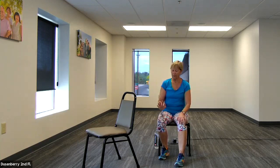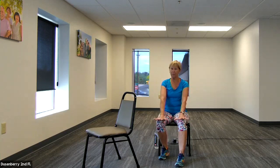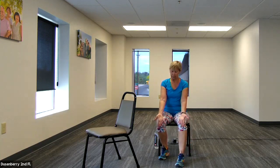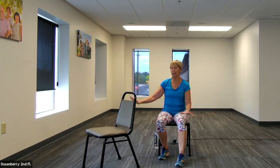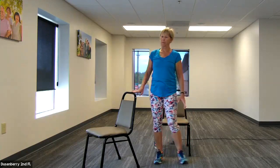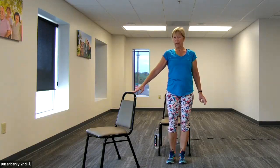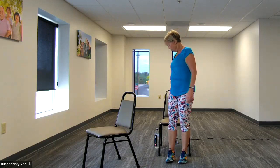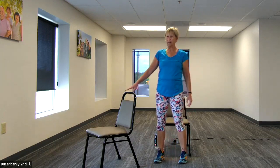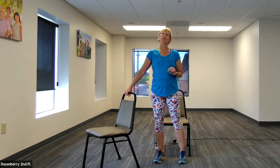make sure that you have a safe area. I'd like your feet to be safe and the surface to be cleared off. We're not moving around. You'll be going side to side here in place. That's about as far as you're going to move, okay? I'd like you to have a chair behind you in case you decide you want to be seated, okay? And do not move into pain.